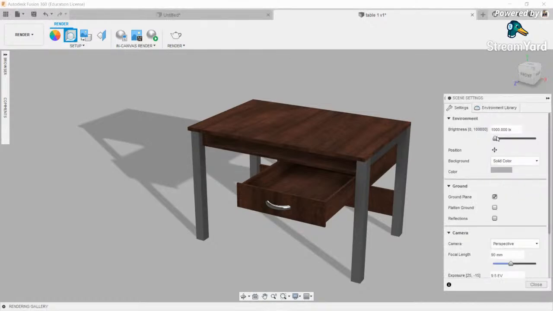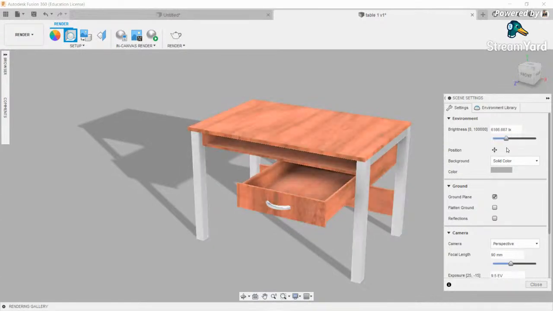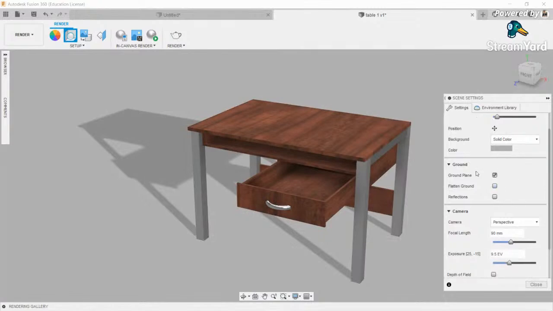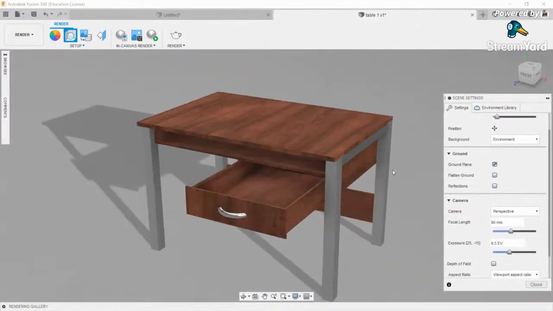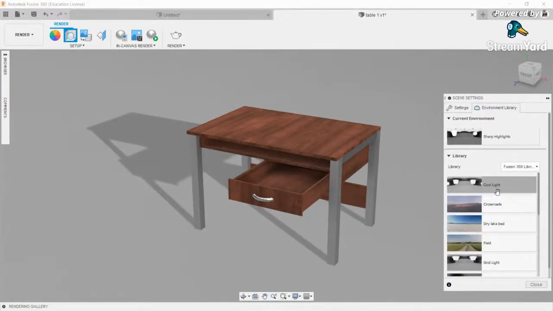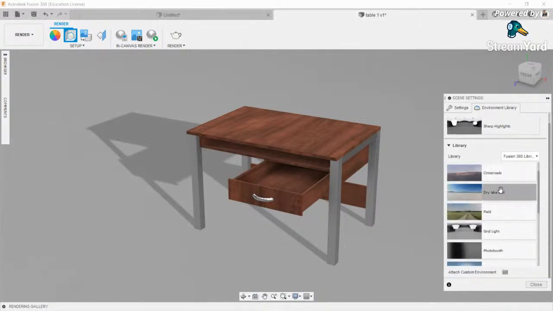Firstly, you can see here we have the brightness option. You can use it to increase or decrease the brightness. I'll keep it till here, and then we have the environment option. The currently selected environment is this photo booth, but you can choose anything from the options available here, or you can download your own also. These files are HDRI files. You will find all of this on the net, so you can download and install it in Fusion. You can also find cloud HDRIs on Google. They're not available here, so you need to download them and then use them on your model.